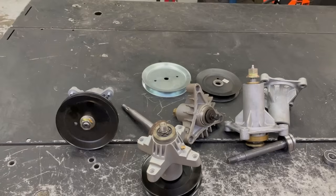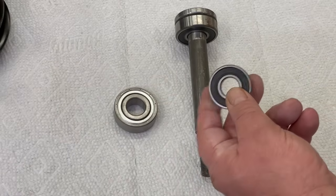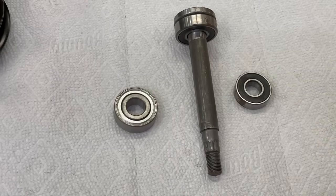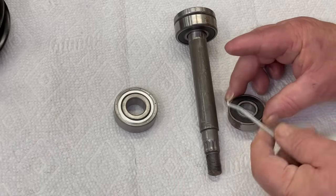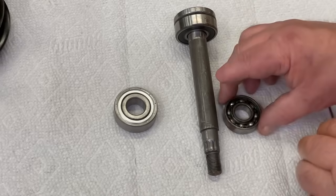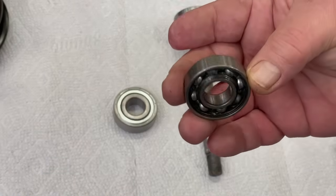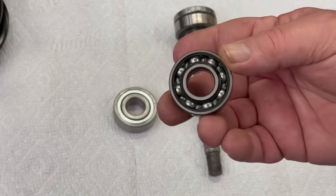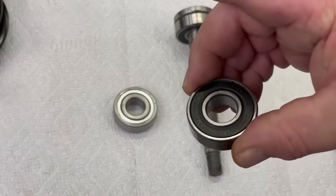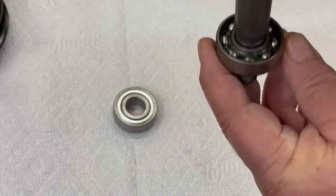So I'll show you a little trick that I do around here. Here's a bearing that has that tin protective covering on it. 99% of the AYP spindles have bearings with a plastic cover on them. What I like to do - all you gotta do is just take something pointy and just pop that out. And there's your bearings right there. As you can see, there's hardly any grease in there. As fast as these things spin, as much mowing as a new lawnmower does, that's not going to last. So this is the top bearing on an AYP - you leave one side on, that's the outside one.